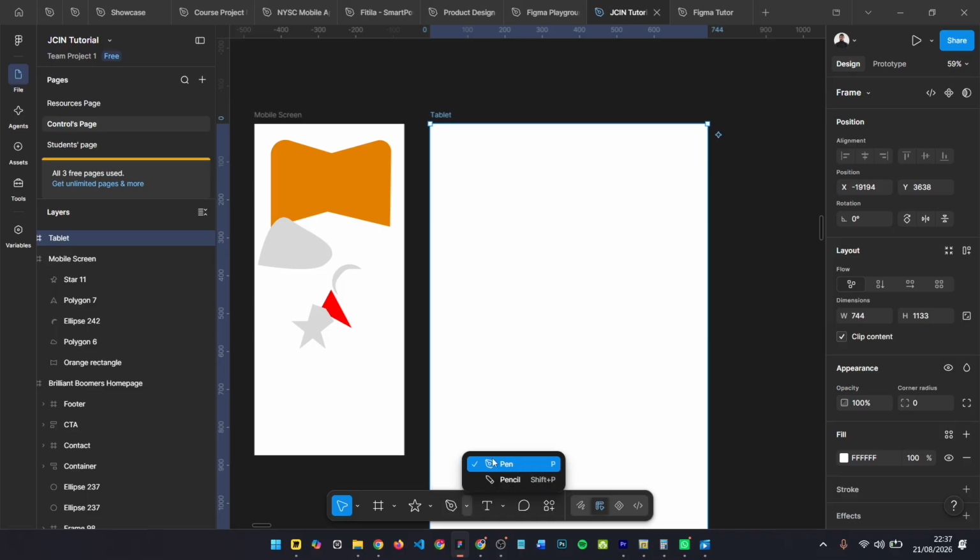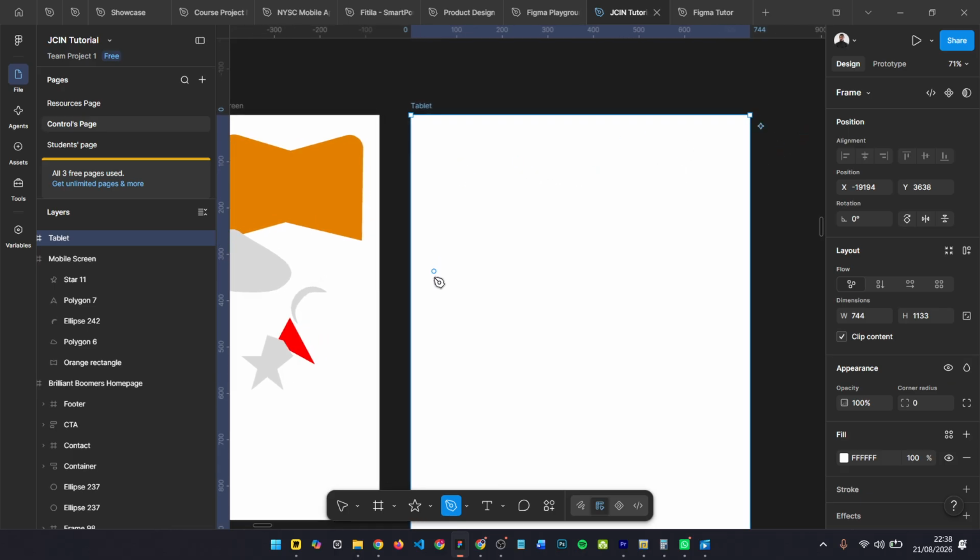If you click here, you can see we have pen, we have pencil. What we are going to be using, by the way, is the pen tool, not the pencil tool. The pencil tool is just easy for you to draw some things, but it is not as effective as the pen tool. And there are pen tools in other software like Photoshop or CorelDRAW. It's mostly the same thing, but the one you have in Figma is even a bit more powerful than most of these. All right, I believe. So now this is the pen tool.